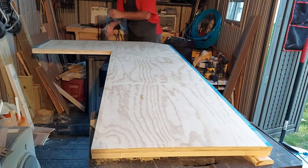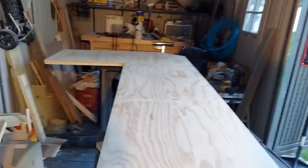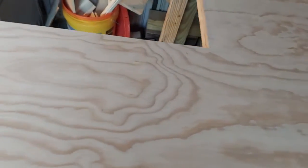All right, so here's what I did. I put tape around the whole top of the desk, made my lines, used my circular saw. No, I don't have a track saw. And this is just to show off that I cut it straight. And the tape basically protects the plywood from any tear out or damage. And my circular saw surprisingly did a pretty good job.